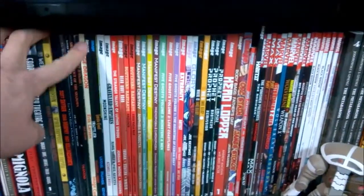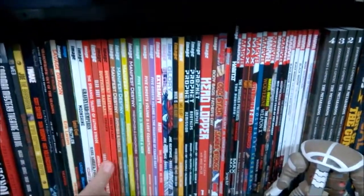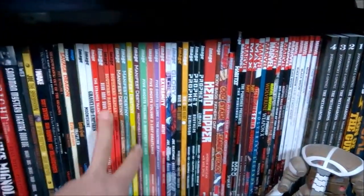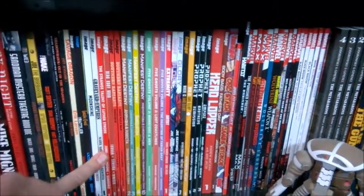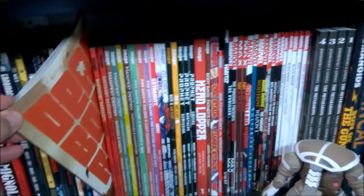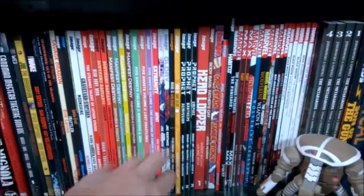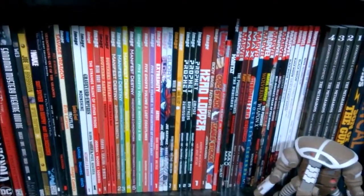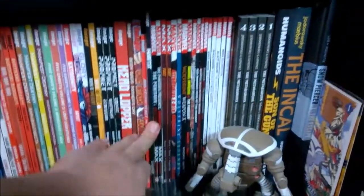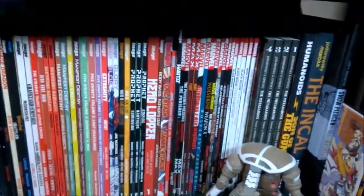And of course, Image, typical stuff. Savage Dragon, Moonshine, the top hitters here. Southern Bastards, Manifest Destiny, Five Ghosts, great stuff. Dead Body Road, this is by Justin Jordan and Matteo Scalera before he went over to do Black Science with Remender. Glory, very nice. Extremity, I have to have some Daniel Warren Johnson in there. And yeah, Prophet, Headlopper, typical stuff. Some Simon Roy books. These are great. I love his art. Very unique.